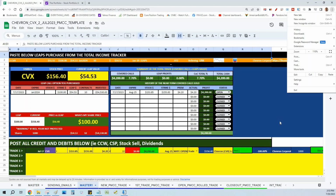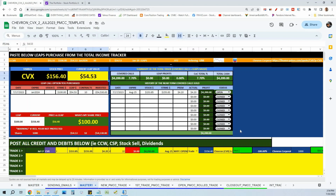Now, before we leave, I'm going to talk to you about how poor man's cover call trades are typically unraveled. Okay, so I want you to listen. Right now, I've made a fat $4,200 on this covered call. When we get close to expiration, what we like to do is buy this near-term cover call back. And if it's in the money, meaning it's above 155, my strike price, we're going to have to pay money to close this trade. But what I want you to understand is we then will sell the Leaps call option for its current price. And because it's a 97 Delta Leap, the stock has moved higher. My Leaps call option will have moved 97% of that stock move. So where we buy back the near-term cover call and lose money, we then sell the Leap option immediately, making all the money back. You need to understand that so you can really wrap your arms around it.